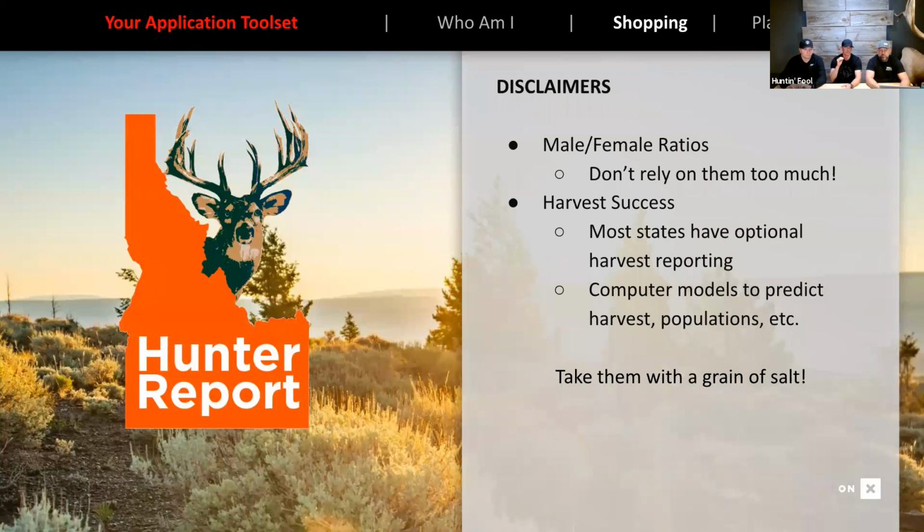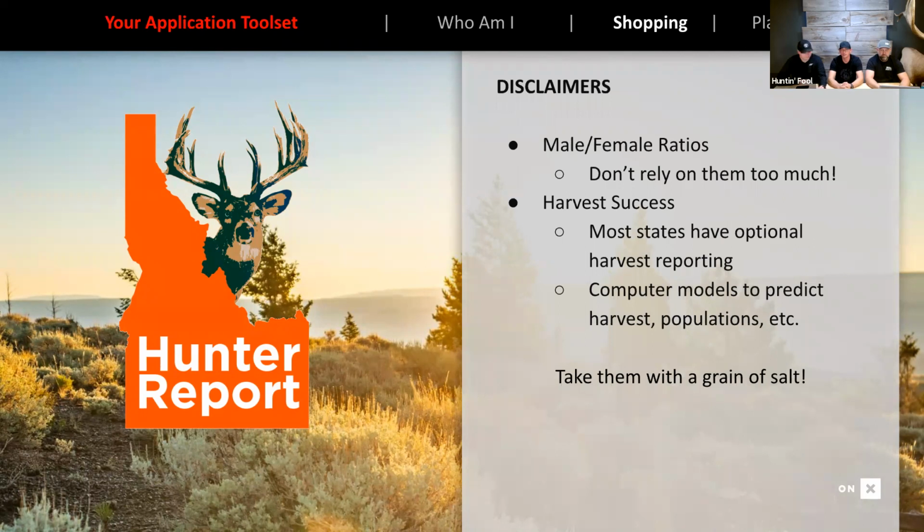But when you get to those units that just have very few tags in them, man, you can see 60% one year and 20% the next, and then 80 and then 0. Very inconsistent. It is. Yeah. So, we talk to biologists all the time, and they're a wealth of information depending on the state and where you're at. But if you're watching this, you're an onX Elite member, you're doing your research, you can count yourself on the positive side of harvest success anyway. So don't get discouraged looking at 10 or 20% harvest, saying, oh, that's not very good. Well, we're probably talking right now to the 10 or 20%.